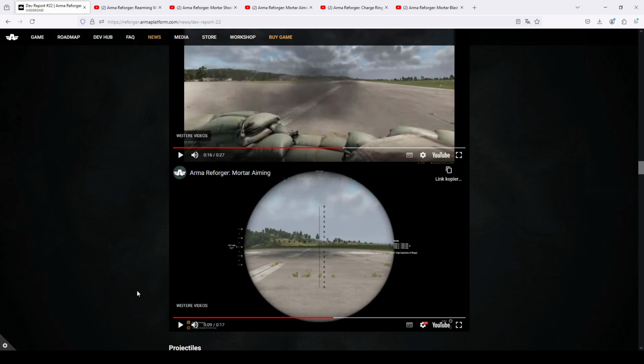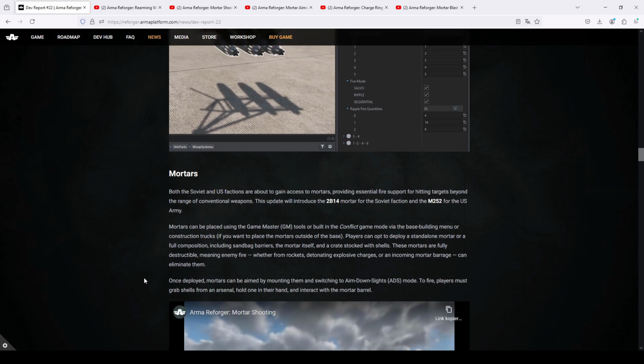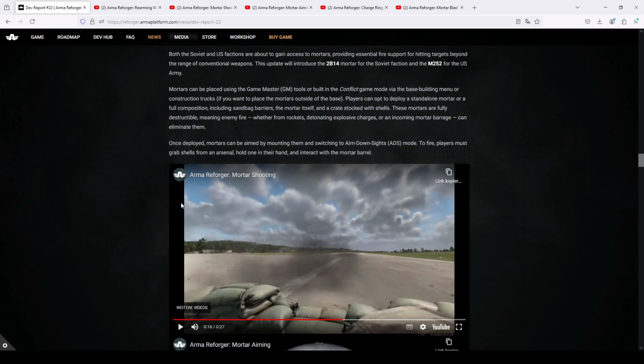Also, they actually mentioned that the mortar is a deployable, buildable thing. So there's nothing about detaching it, disassembling it, and carrying it somewhere. It just says here, can opt to deploy a standalone mortar or a full composition, via the base building menu or construction trucks. So that's another disappointment. I was hoping for the mortar to be a thing you disassemble and carry in like a group of players instead of it just being a deployable thing you put somewhere.